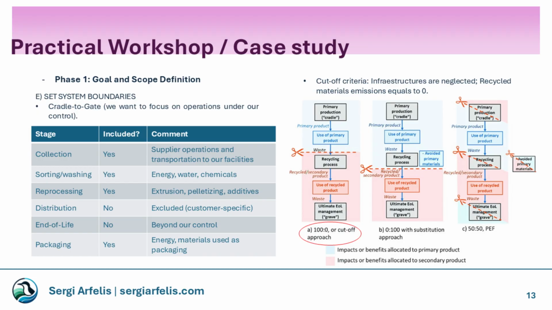When performing a life cycle assessment, or LCA, it is important to decide how to set the system boundaries, especially when dealing with recycled materials or products with multiple life cycles. Here are 3 main approaches. The cutoff approach, sometimes called the 100:0 method, assigns all the environmental impacts of producing a material to the product that uses it for the first time. If the product is recycled, the next user does not inherit any of the original production impacts. Instead, they only account for the impacts of the recycling process itself.